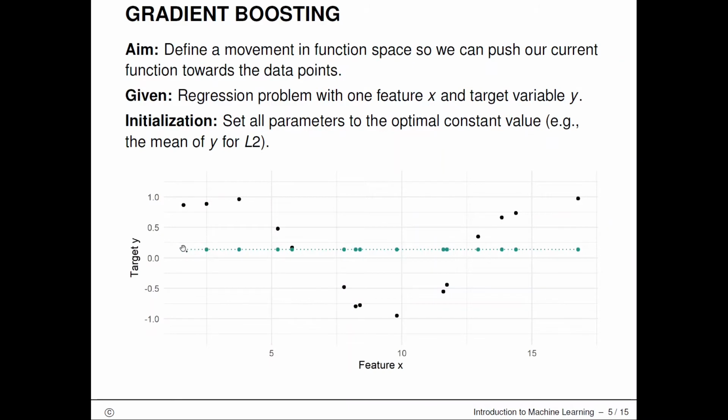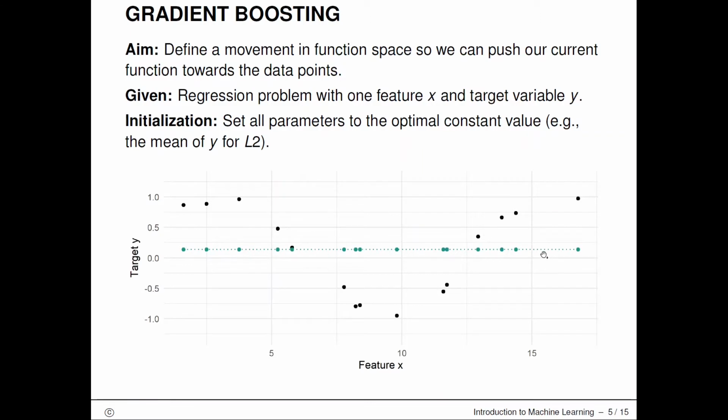Let's start. We have our finite parameter vector that encodes our f, which is just the model outputs exactly at our training data points, and we now initialize this somehow. I will mainly study regression now, because that's a lot easier to explain in the beginning, and we'll later see that we can generalize all of this to classification, survival analysis, Poisson regression, and so on. For regression, I will often stick to the simple example of L2 loss. Again, gradient boosting is super nicely generalizable to basically arbitrary loss functions. If we use L2 for regression, we also know how to initialize our model: we initialize it in a loss optimal manner to a constant value, for example the mean of all our observed y values, which is exactly what I did here.